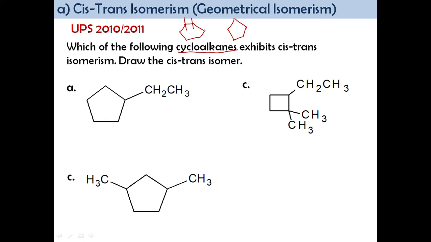So kalau contoh dekat karbon ini dengan karbon ini, jadi buat garis lurus macam tu. Kalau boleh ada cis trans isomer. So please tengok A, B, C. So ini saya letak B. Okay, mana yang boleh buat cis trans, you have to draw. Okay, so again, finish this and upload your answer.